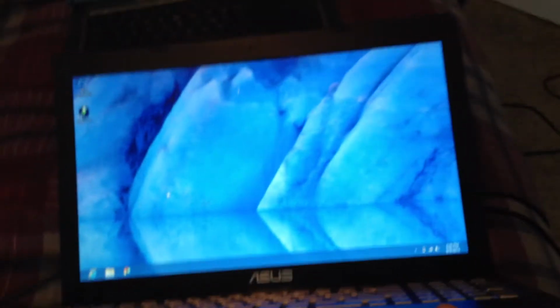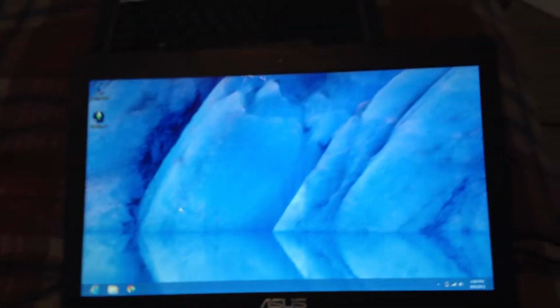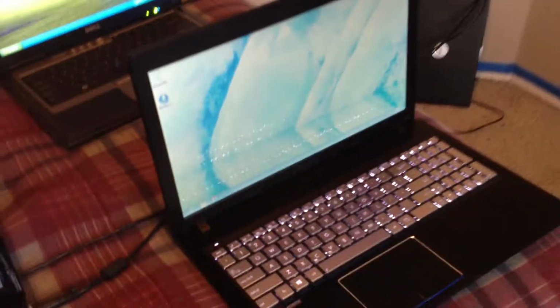I really wish that I could have gotten this one running Windows 7, but the company says it won't run Windows 7. This one back here has 1 gig of memory with a 40 gig hard drive, and it's a Pentium M. These two right here are single core computers. That's a dual core back there. Dual core, and I think that's a dual core with hyperthreading, or maybe a quad core, something like that. It's an i5 third generation processor.